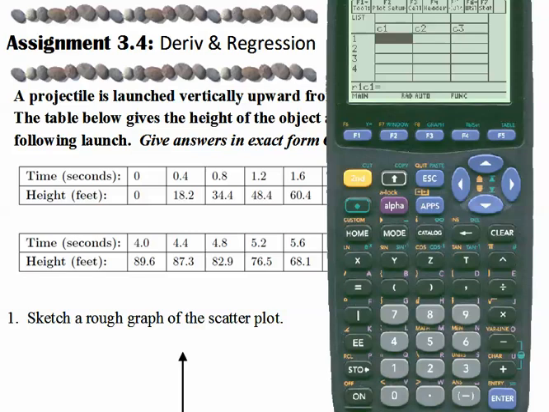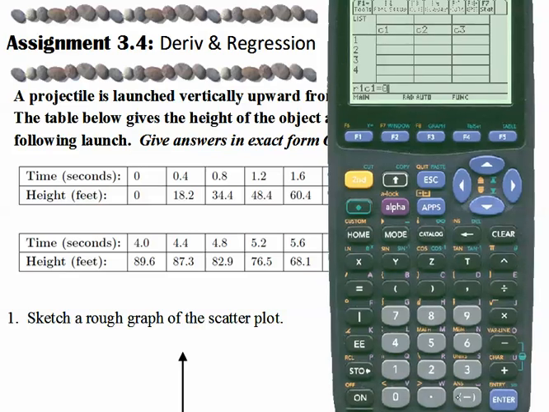And this is your data editor. So now we've got a long process, especially for this problem since there are a lot of data points. So in my C1 list, I'm going to put the x coordinate. So I'm going to put 0 from our chart of data is where I'm getting that. And I'm going to hit enter, and it will move down. So then I'm going to put in 0.4, our second x coordinate, and hit enter. And then 0.8, and so on, and I'm going to go all the way down the list putting in all of the x coordinates, but I'm going to turn off the video to do that.